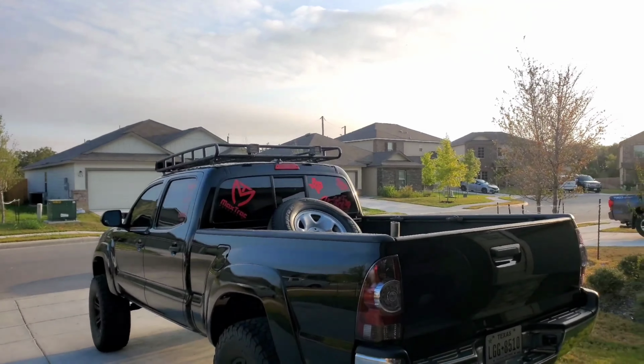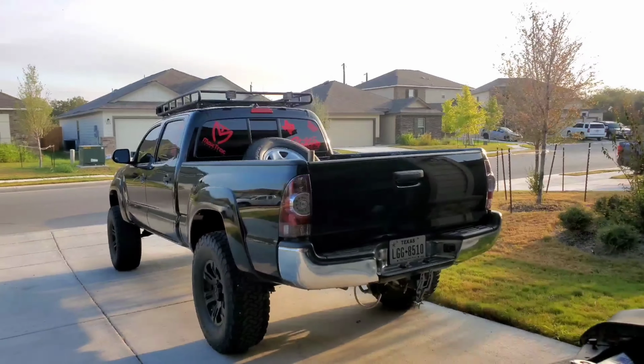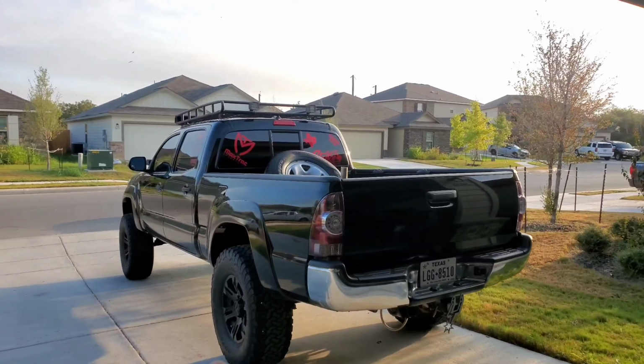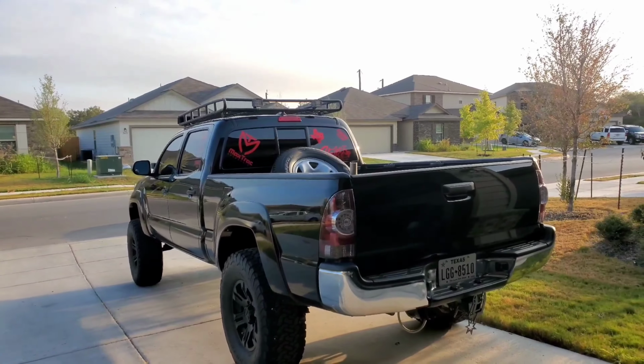So yeah, but before we do that, gotta do a little quick car shuffle. It's the only bad thing. Got a tiny garage, so we gotta move Abby's car, and then I gotta move my truck, and then gotta move the Nova. And eventually the Blazer is gonna be in the garage, so that's gonna be another one. On a side note though, we did get a roof rack added to the Tacoma, so that's nice. I don't know if you guys know, but we put 35s on it recently.